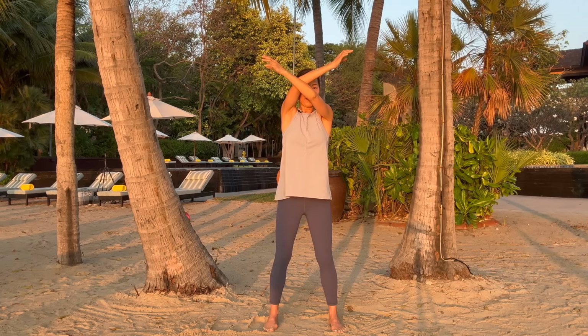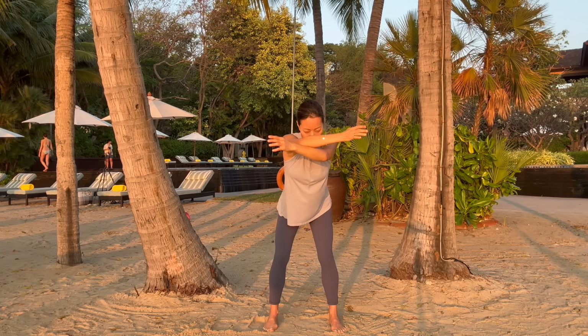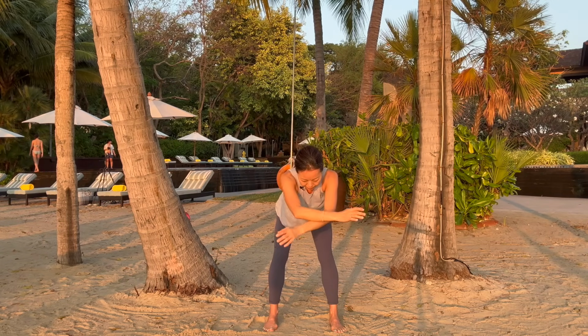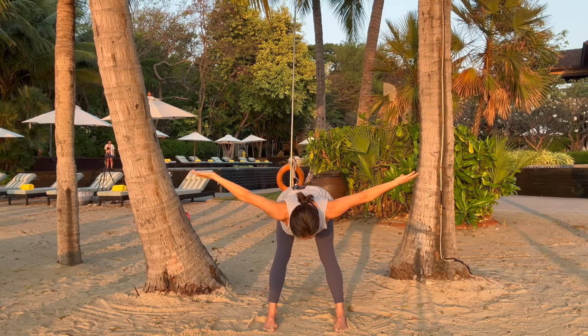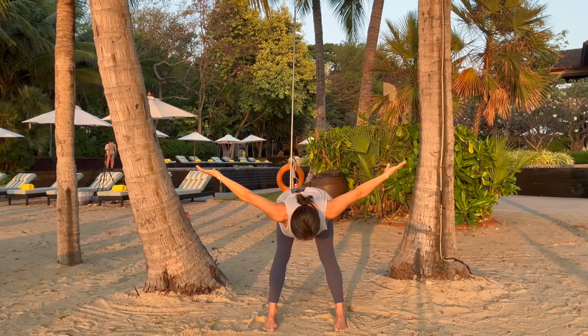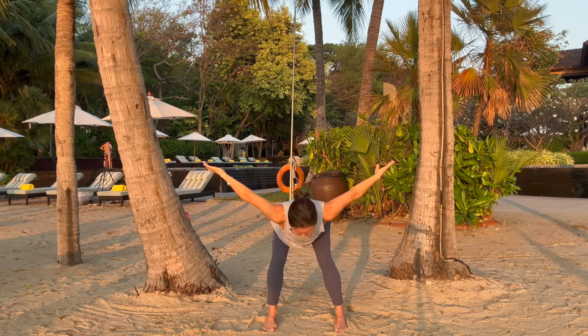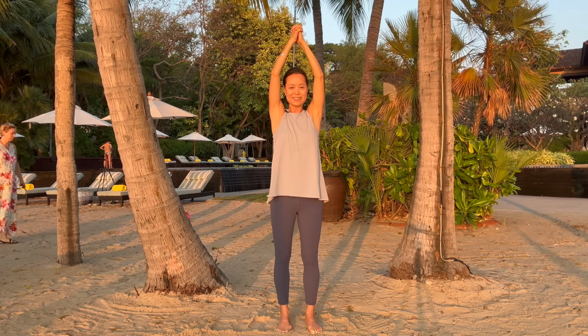Then begin to hinge your hips and fold forward as you spread your arms to the side. But keep the spine parallel to the earth. Look down. Palms are facing the sky. The spine's lengthening, chin is tucked. From here, bend into the knees. The tiger is ready to jump. Inhale, jump up, hands together, interlace the fingers.